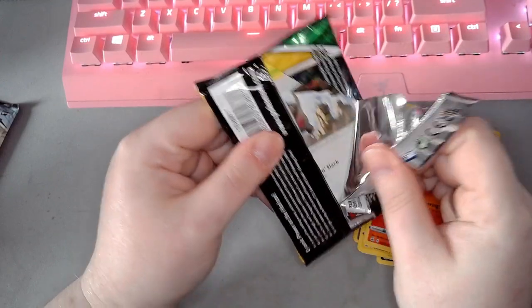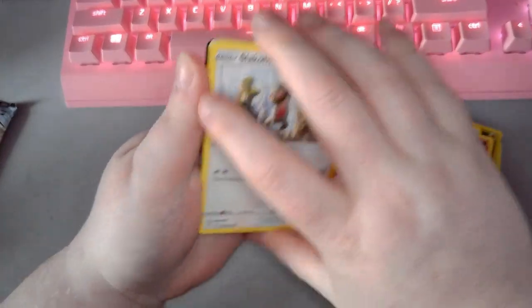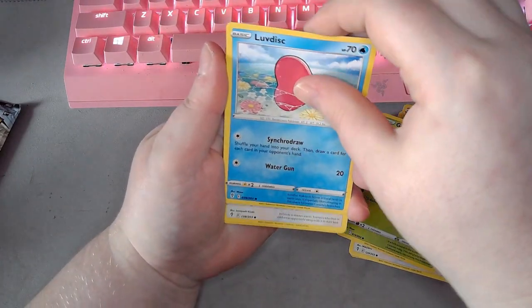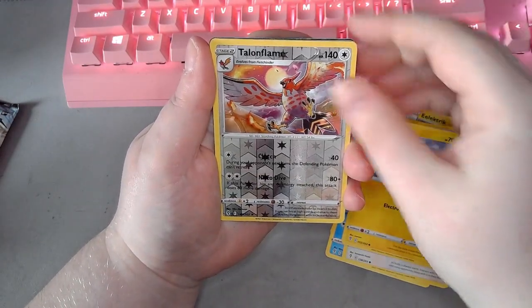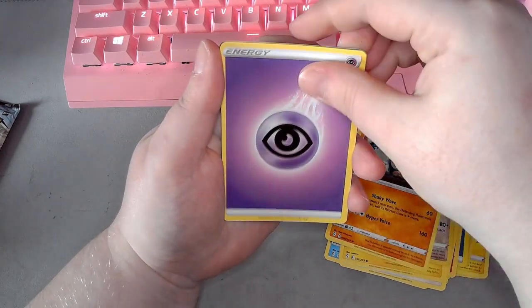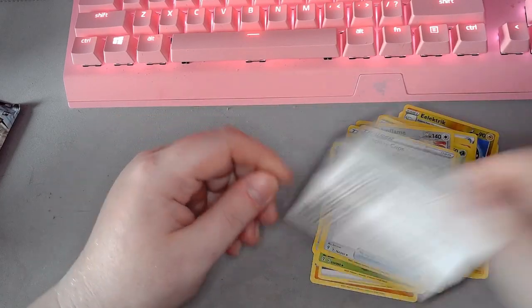Evolving Skies. Infamous for its terrible pulls, but let's see what we get. Slakoth, Glossifer, Love Disc, Fletchling, Chinchou, Talonflame. Seismitoad is our rare, Psychic Energy, Rapid Strike Scroll, Crustle, Switch Cups, and your QR code.